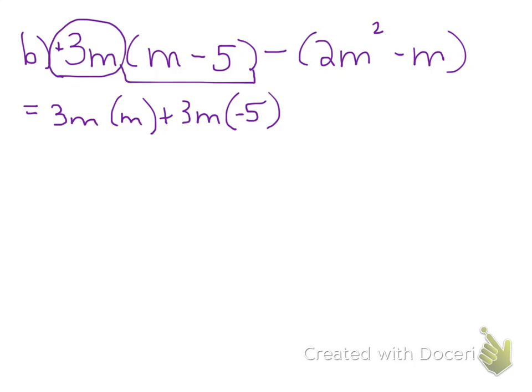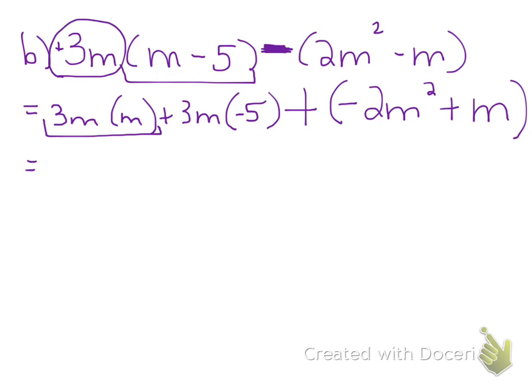In the other bracket, there's a subtraction here. And to subtract polynomials, you have to add the opposite. So I'm going to go ahead and put a big plus here. And the opposite of 2m squared is -2m squared. And the opposite of -m is plus m. So here you're going back to section 3.6, which is subtracting polynomials. So remember, when you're subtracting a polynomial, you're actually adding the opposite.